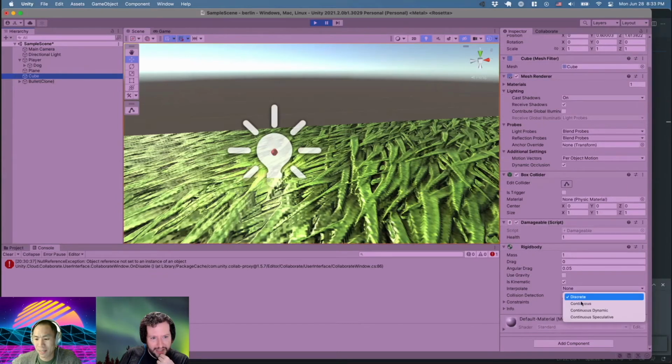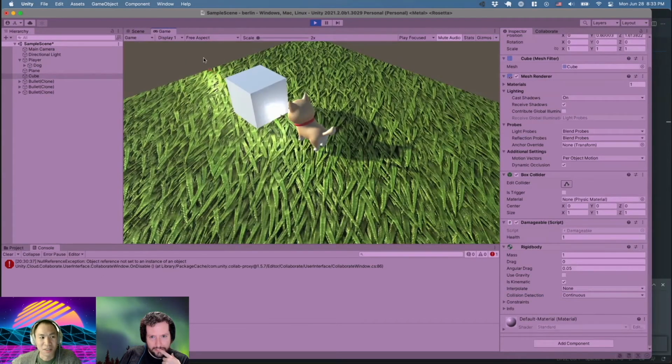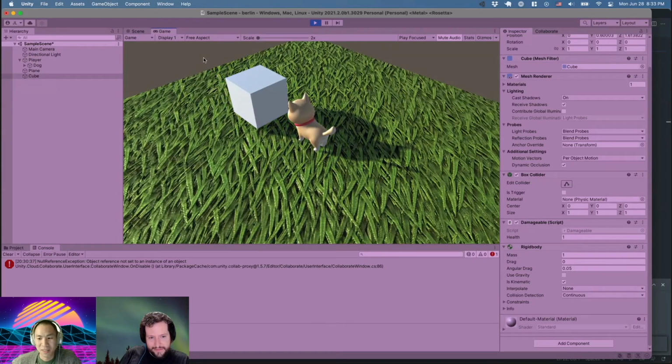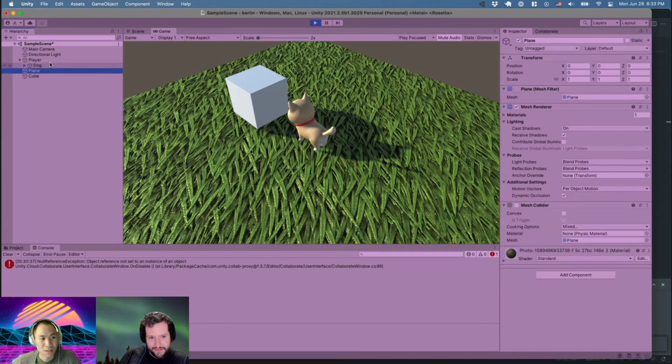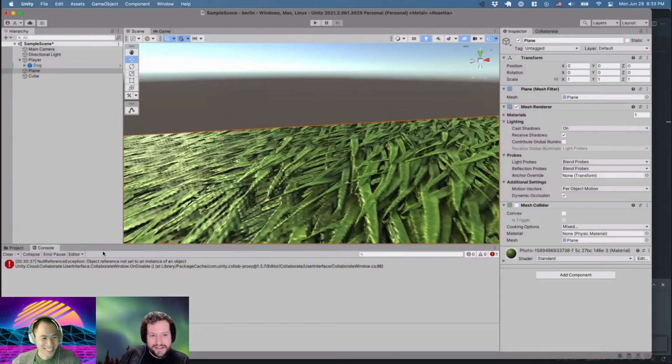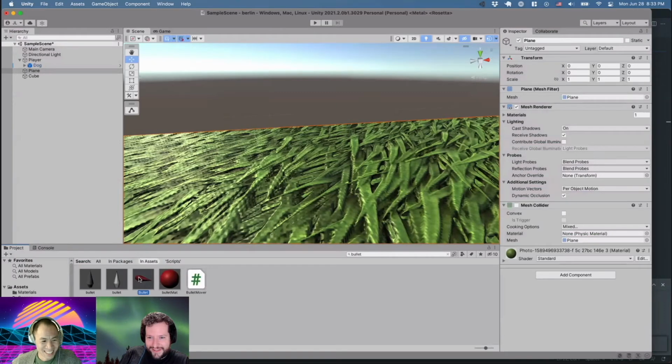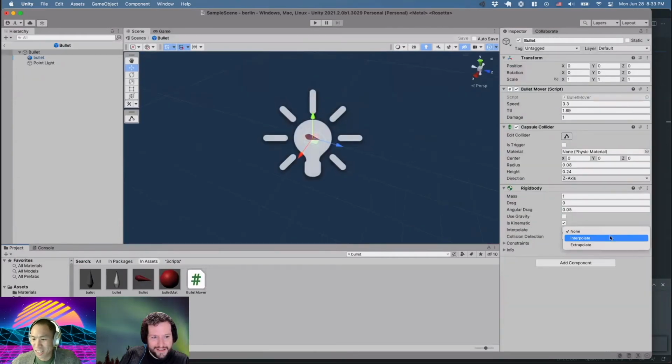Okay, let's also turn on continuous collision detection on the cube as well. How's that sound? Sure. Unpause and nope. And is there anything about interpolate? I don't even know what that does. Okay, let's interpolate it.